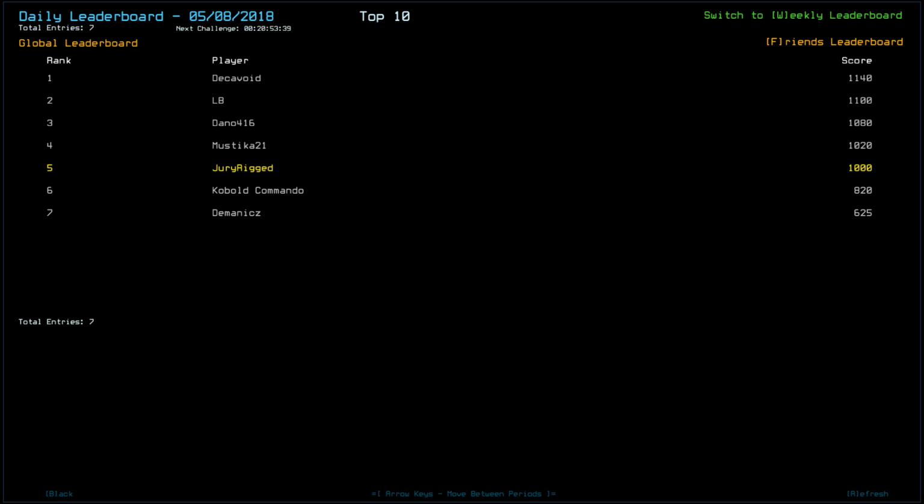We have Decavoid with an 1140. Definitely got several sentries. LB with an 1100, again, several sentries. Deno 416, 1080. Mystica 21, 120. Or 1020, rather. I scored a 1000. So it was a successful run. Wildly good score. And, yeah, I don't know. Global Commando an 820. That's a big difference there. Probably lost.